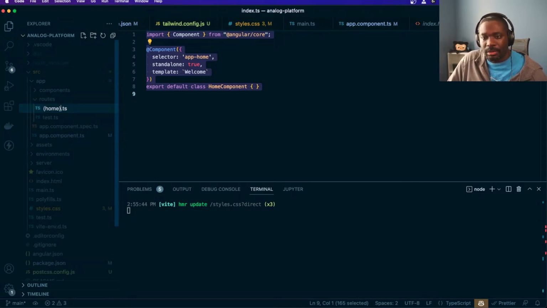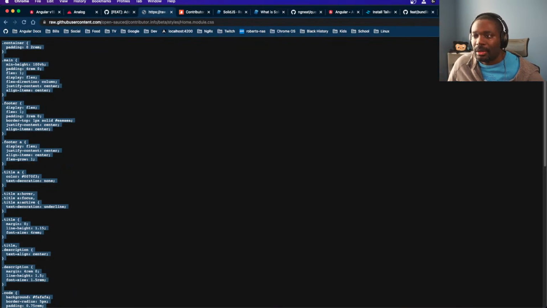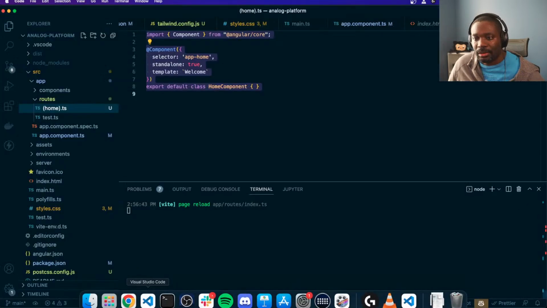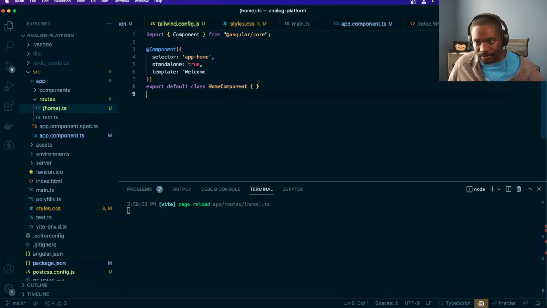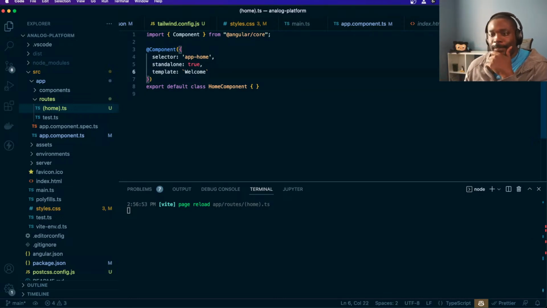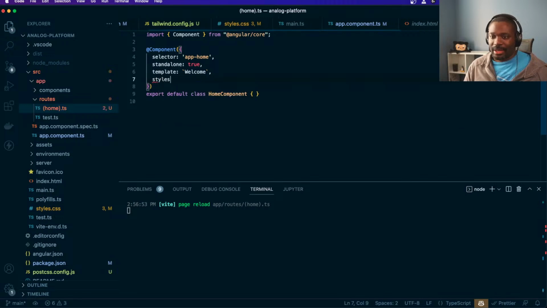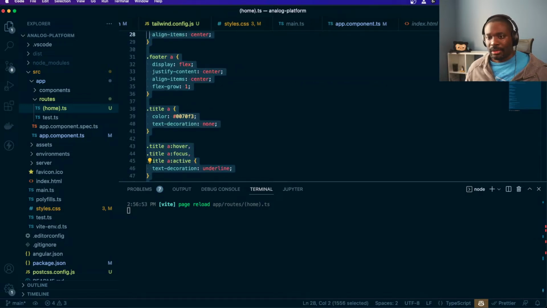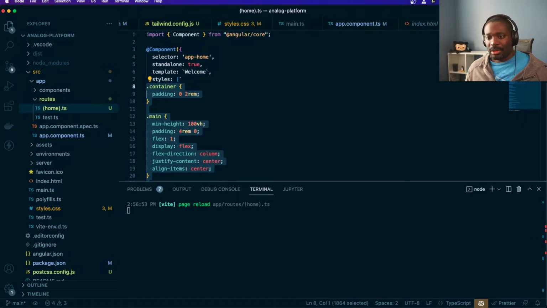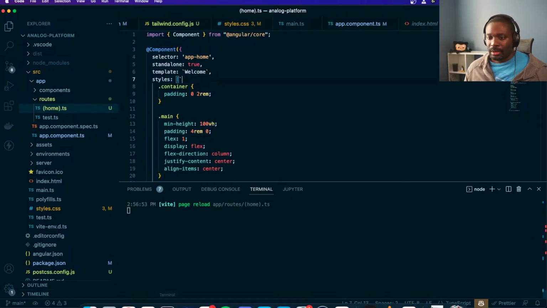I'm going to change this back to home just so we can continue working with that. So the decision is, do we go with inline styles, stay true to what we know, styles, and blow up the component. Didn't change anything there.